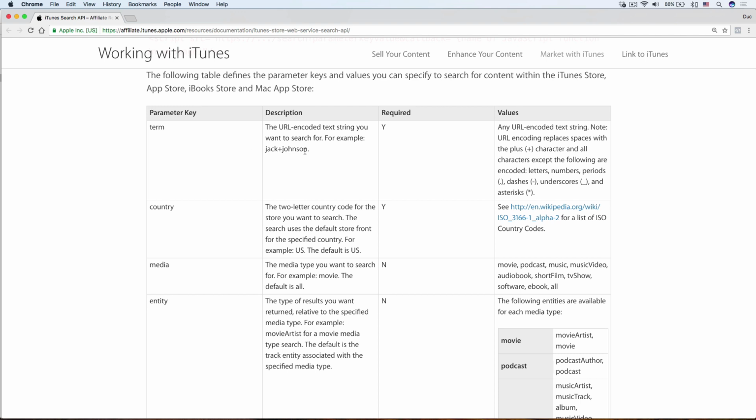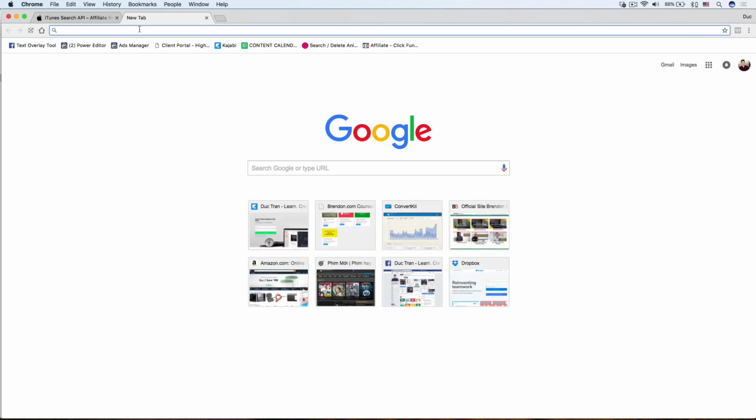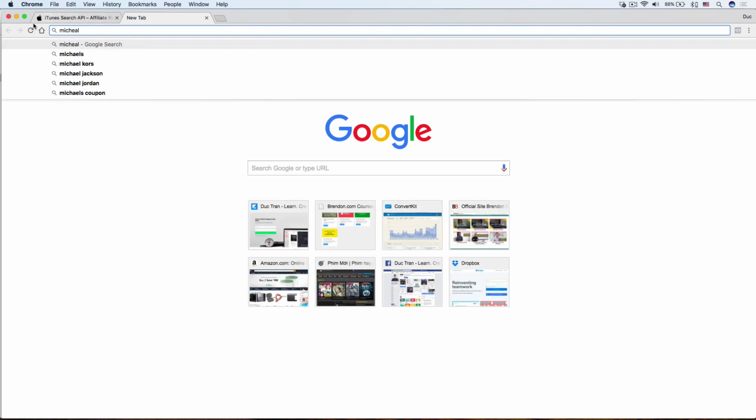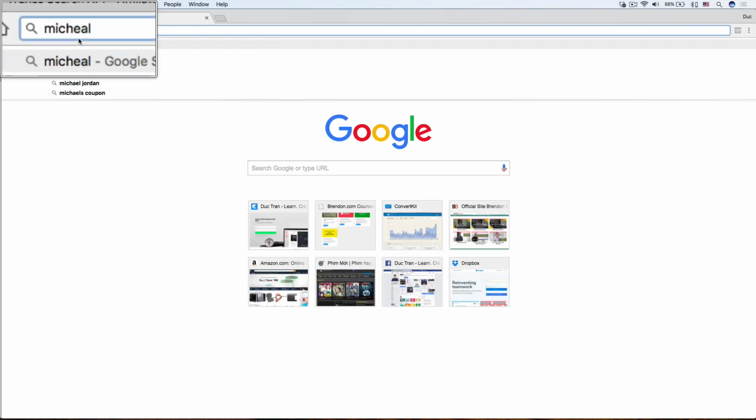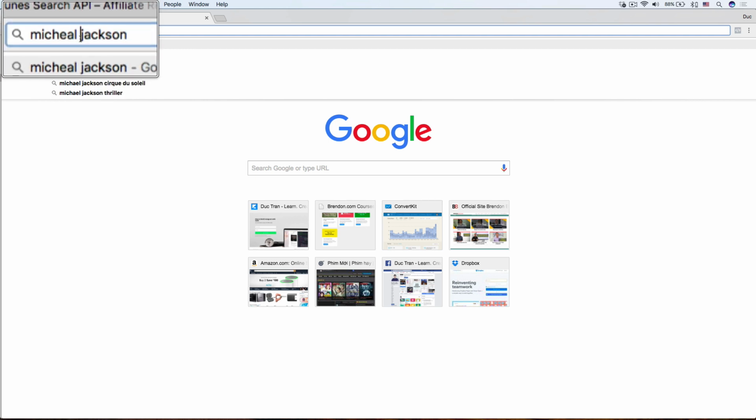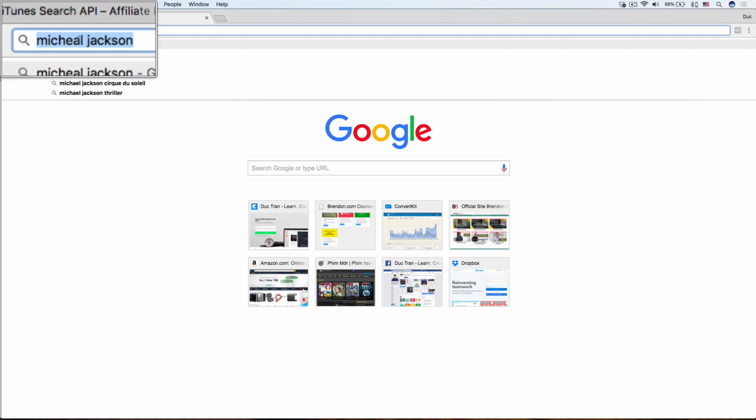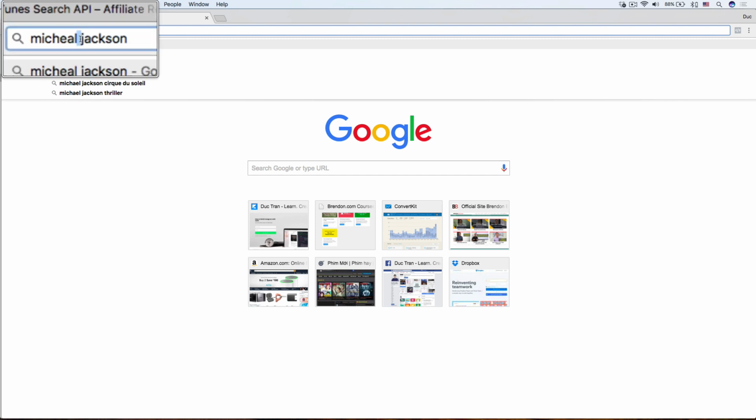Now, what is even the problem is if the user searches something like Michael Jackson, you see there is a space character like this.